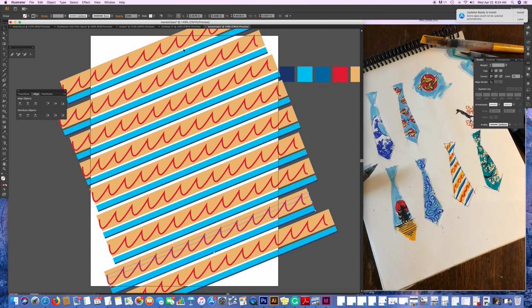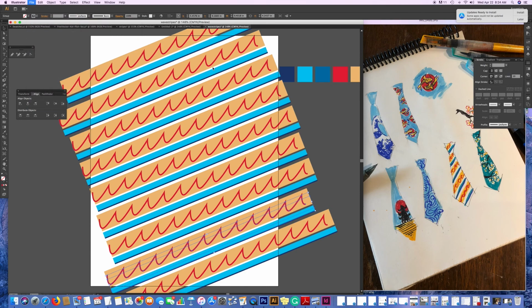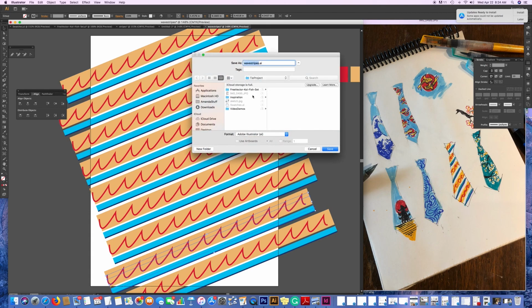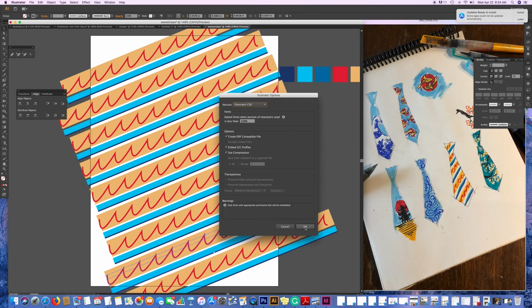I can draw my tie. See, my tie is going to be right in here. Plenty of space to draw my tie. So there's my first pattern finished. So I will do File, Save. It's going to save it as Wave Stripes because that's what I already named it. Putting it into my tie project folder, and I'll save it. So that's that pattern done. I'll go on to more complex patterns in the next video.